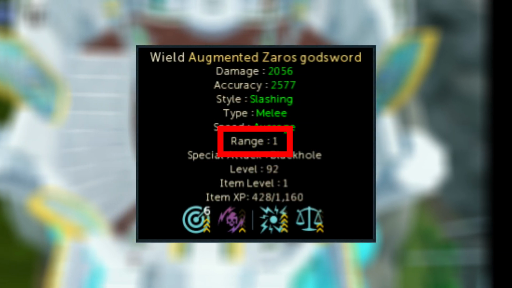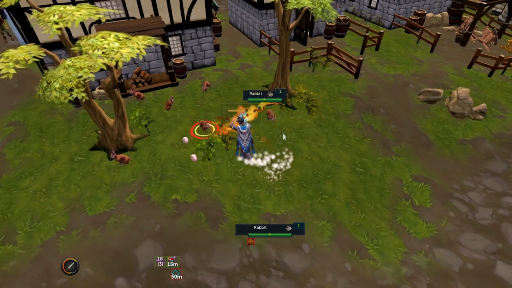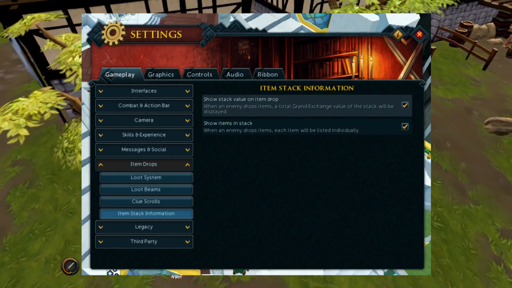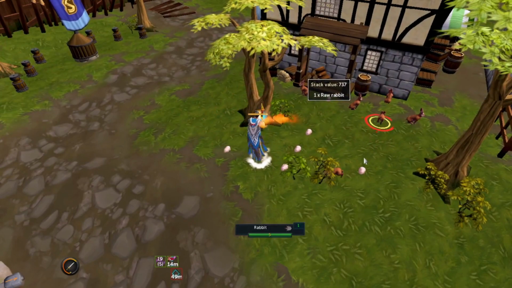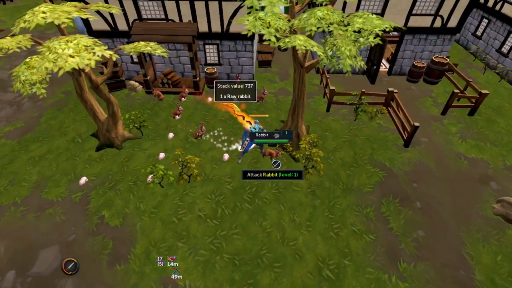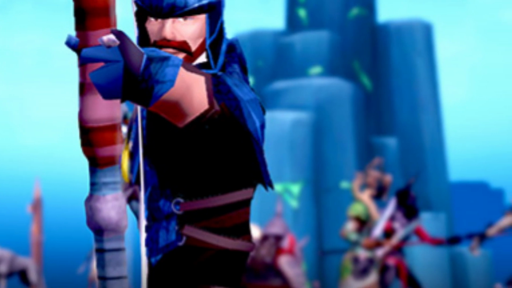Weapon tooltips now display the attack range. Desktop users are now able to see the value of a dropped item stack and a list of individual items in the stack. This setting can be toggled on and off in the items drop section of the gameplay settings. Players may now collect as many salve shards from the haunted mines as they desire, and the text description of attack options in the display setting are now more descriptive. So that is pretty much it for your Ninja Strike 24, the combat bonanza.